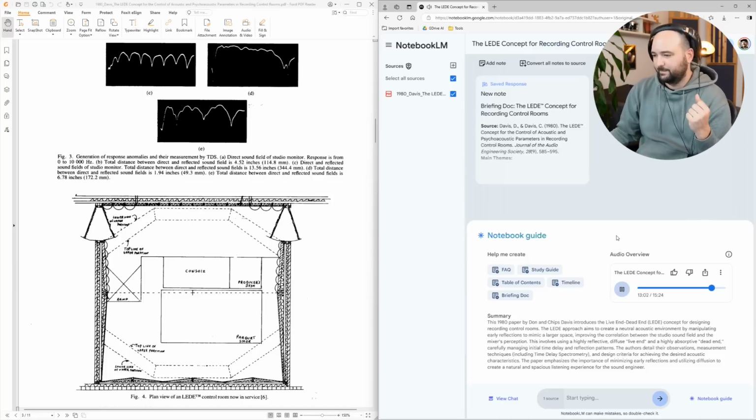Oh. What about those of us working in smaller spaces? Yeah. Where it's not always possible to achieve those ideal distances. Right. Any tips for maximizing accuracy in less than ideal rooms? Absolutely. The Davis paper emphasizes the importance of creating what they call a reflection-free zone around the listening position. So it's like carving out a sonic sweet spot where I can hear the direct sound from the speakers with minimal interference. Exactly. And while dedicated acoustic treatment is ideal, you can achieve a surprising amount of improvement with strategic placement of everyday items.